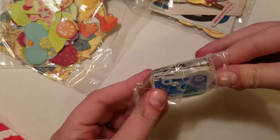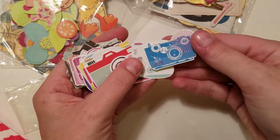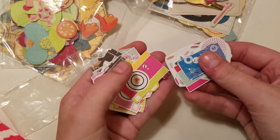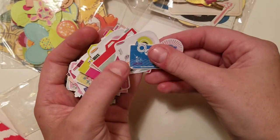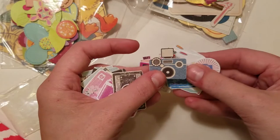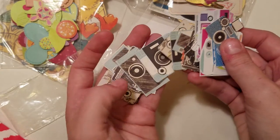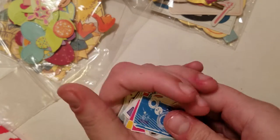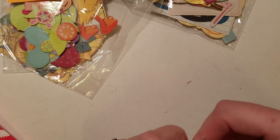Then there is all of the camera DIY ephemera. These cameras are the Imagineese, these are Sweet Routine by Webster's Pages, these are Shamel. Sweet Routine, Shamel, different Shamel, Sweet Routine — there's just some adorable cameras. Tons of camera ephemera in here — probably 25, 30 pieces easy. Awesome ephemera. So there's two store-bought ephemera packs, a bunch of miscellaneous store-bought ephemera, and then some DIY ephemera.